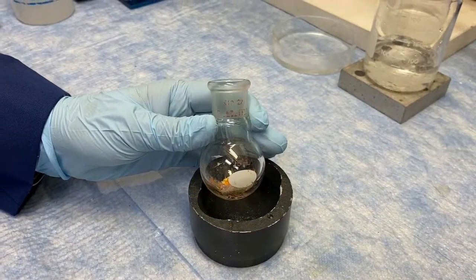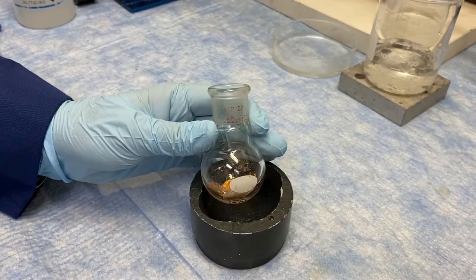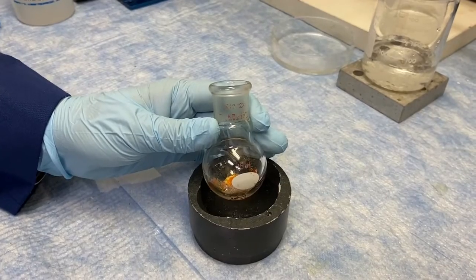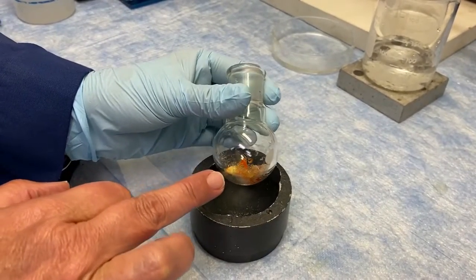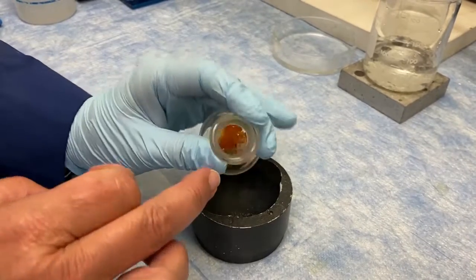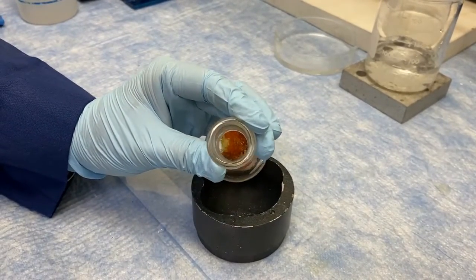Okay, so we've added the ortho-vanillin and the toluidine. The toluidine is this brown over here, and you can kind of see a little bit of this yellow over here. That's the ortho-vanillin. This is what we call a neat reaction, and so this is really cool.